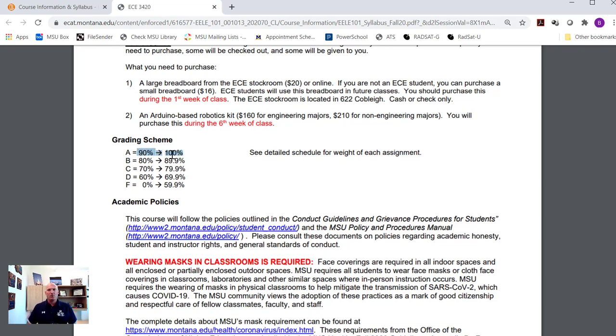I'm caught up on this whole thing where there's not an A plus. So how can you get a 92% in a class and have that be an A minus? But if you get a 98 in a class, it's not an A plus. So I tend to not like the minus system. So I just grade straight.